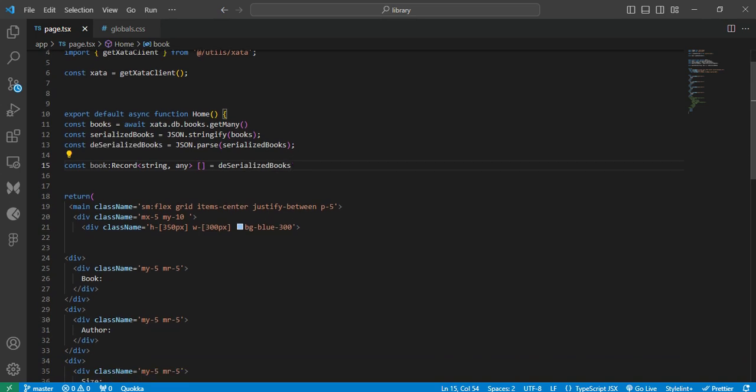Now let's map over our books array and then display our book data on our website.